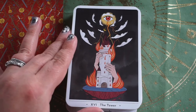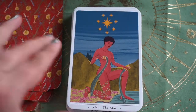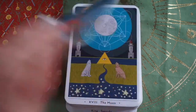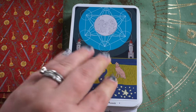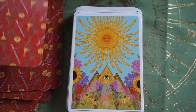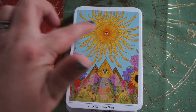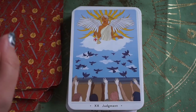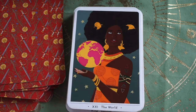Ooh, the Tower. I love the darker cards — I always like to see what they look like. Here's the Star — she's beautiful, with these vines kind of wrapping up her leg. The Moon has lots of sacred geometry going on, really cool. The Sun — I love that these sunbeams, the rays here, turn into hands. That's really neat. Judgment — she kept kind of a traditional vibe with most of these. And the World — she is beautiful! She's got all the elements tattooed on her arm, really neat.